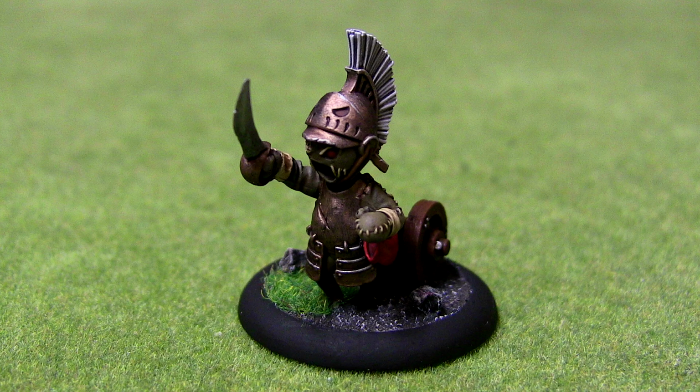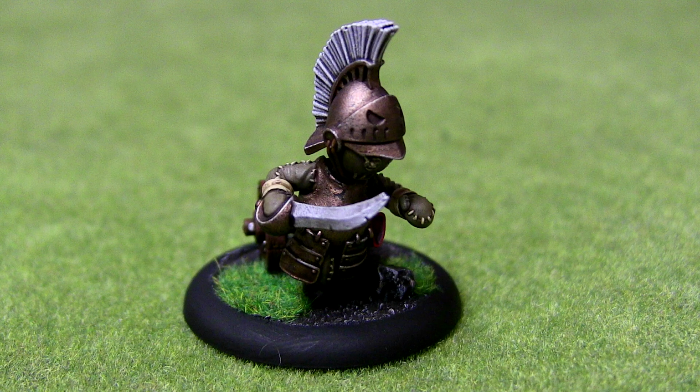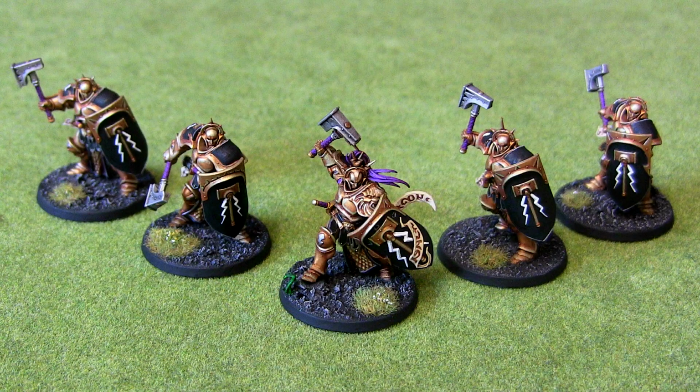For the armour on these guys, because there was a lot of unbroken metal, I decided that a wash wasn't going to cut it, so I went for some edge highlighting, so it's kind of a brass colour with silver on the corners, so hopefully that brings it to life a little bit. They're going to add some much needed heavy hitting power to the Britannians for Relics, with the Hangout League coming up very soon. Moving on to the Stormcast Eternals, the Liberators.